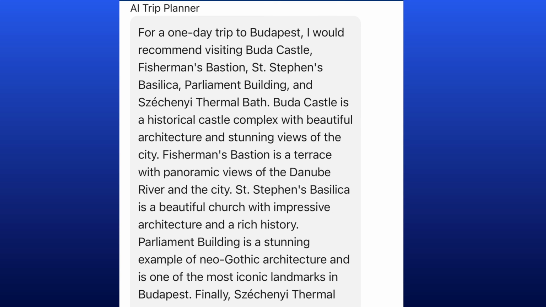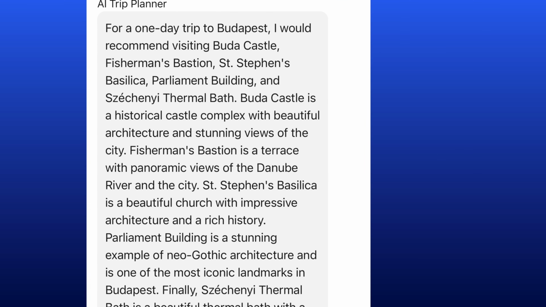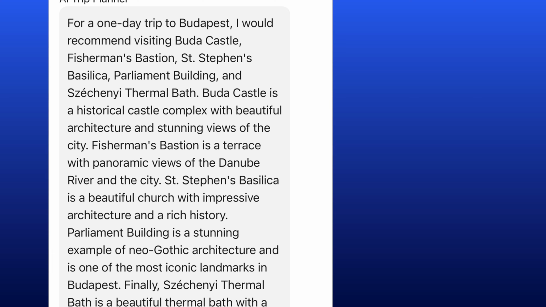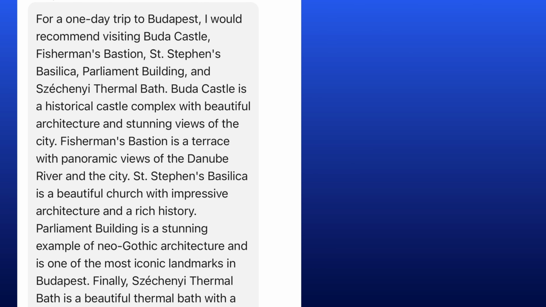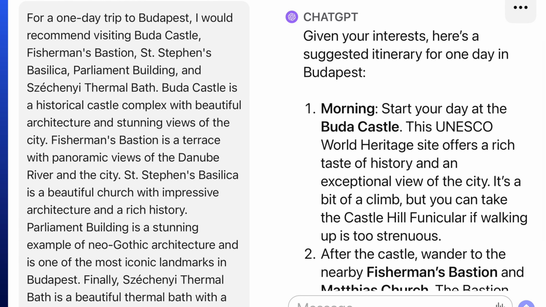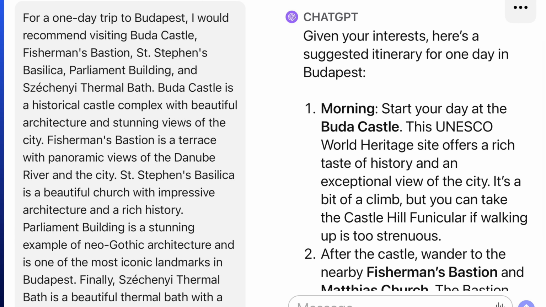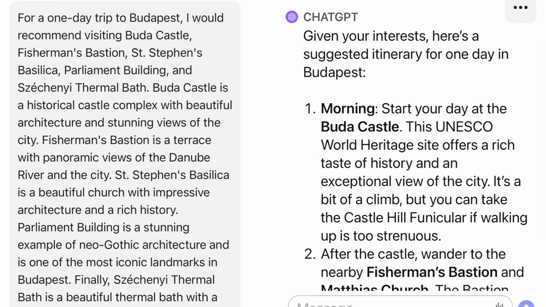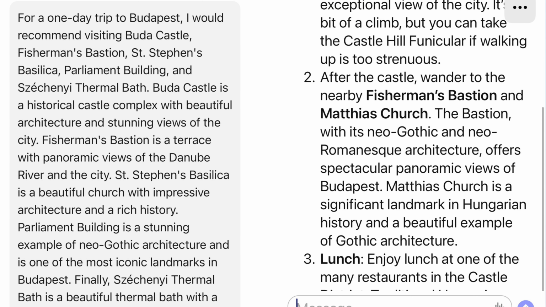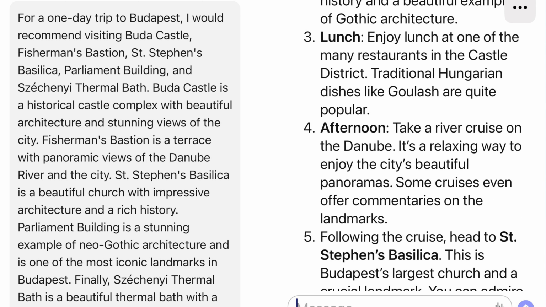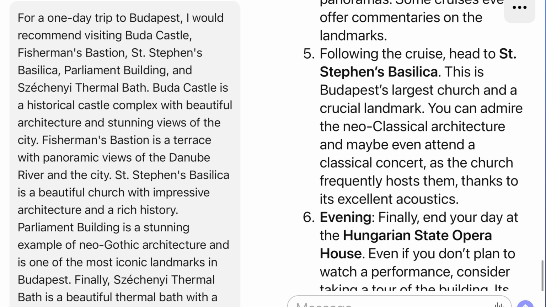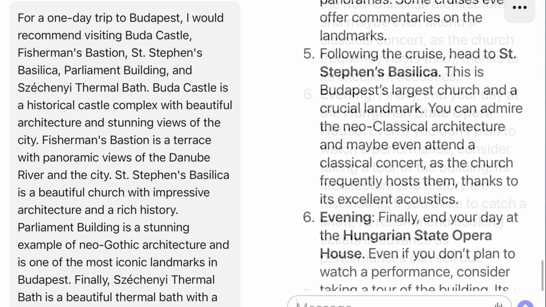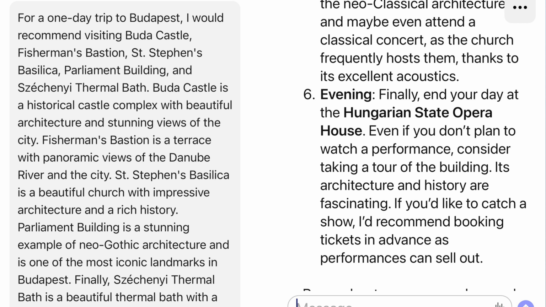Now, I'm going to do something that may be of interest. I'm going to actually compare the same questions of ChatGPT versus the Booking.com app, and I'm going to put them side by side so you can compare the two. On the left is the output from the Booking.com AI app, and on the right is the ChatGPT iPhone app with the same question asked. But this time I'm talking directly to ChatGPT and not through the Booking.com app. The output from the ChatGPT app is quite long, and so I'm paging through the entire response.